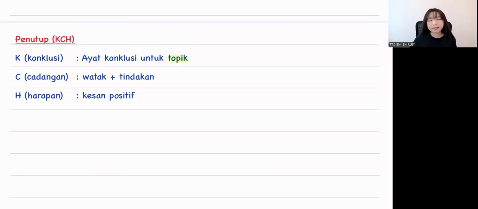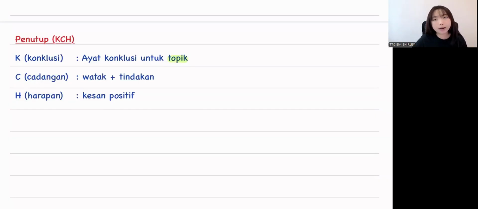Okay, what does this mean? Let's say our topic here is obesity. As we know, just now we mentioned it's a factor. The factor that we discussed is also a factor. And we also know that obesity will only bring us a negative impact. It will not give us any positive impact, isn't it? So whenever it is just a negative impact, like gejala sosial, for sure it's only the negative impact. It will not give a positive impact.